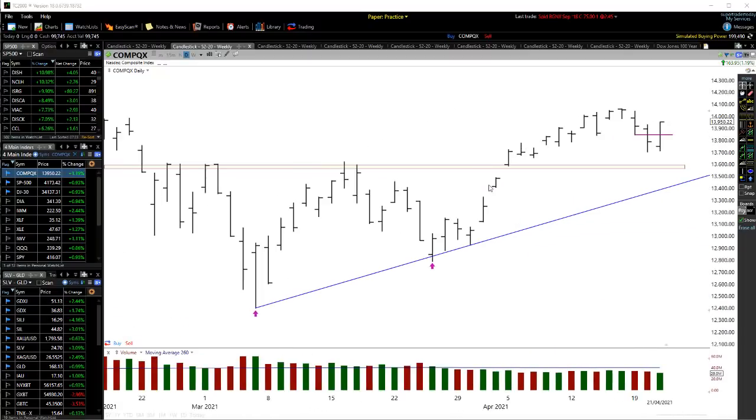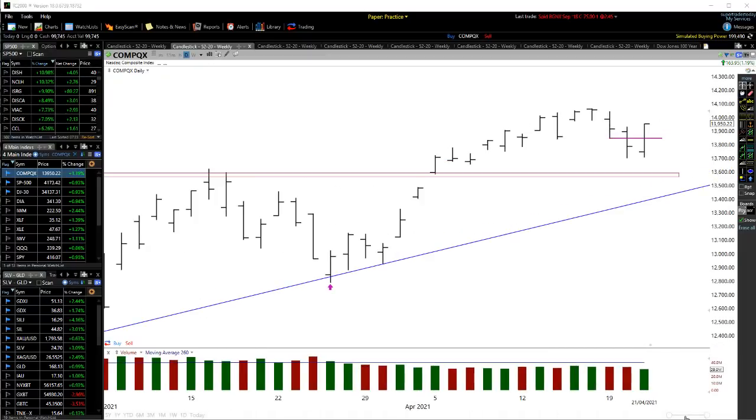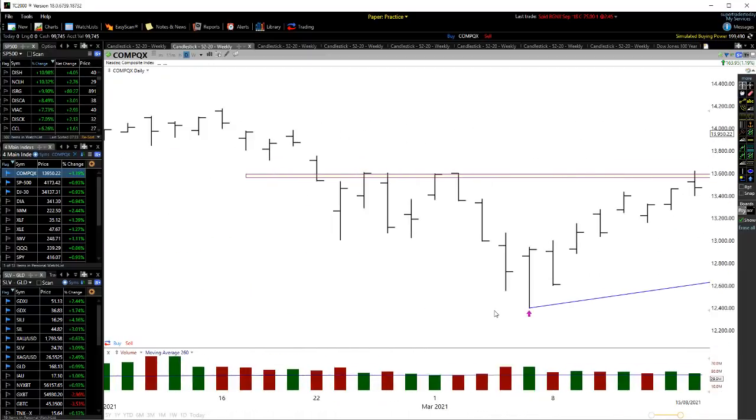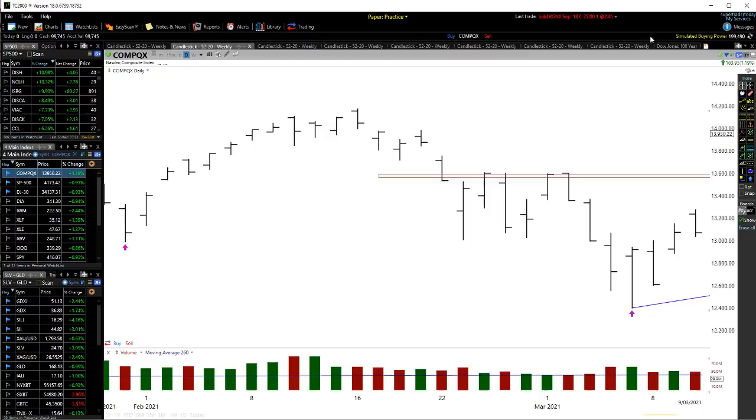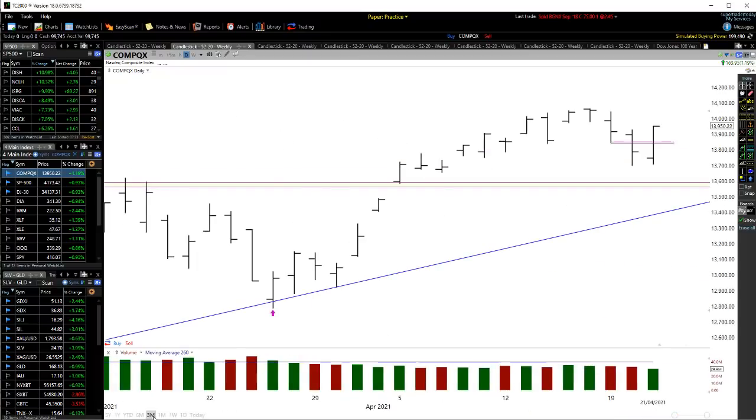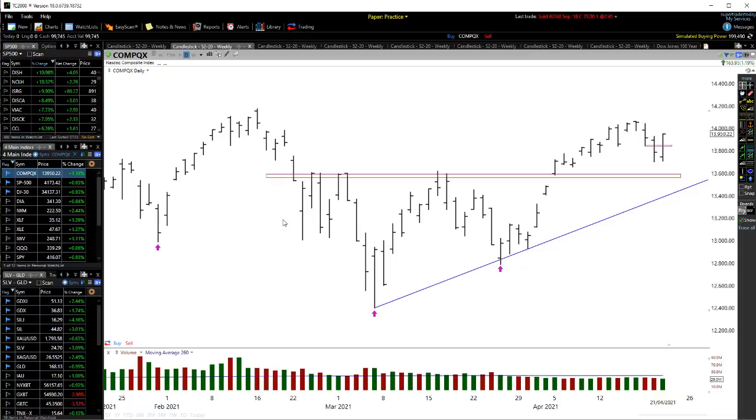Let me just see here for a minute. You can see there was actually one just right back here as well. It's again the same sort of thing. If we zoom in a little bit more, you can see how we had this reversal pattern where the market moved down, then a complete move down, came back, reversal. So remember I said before, and then the next day came down. Look what happened. That's the buy level there, because that's the previous support level, and then we started to rise from there. So anyway, I'm not saying that's definitely going to happen, but it's just a pattern that I used to use, and I like to see as well.